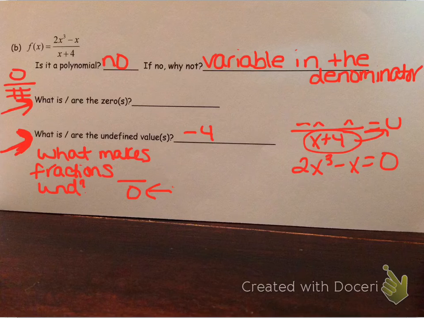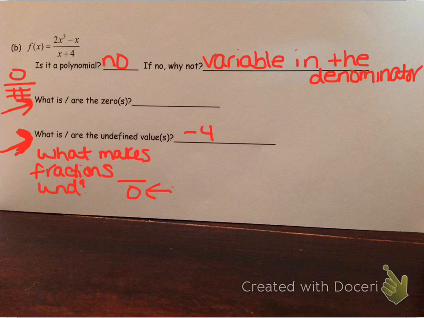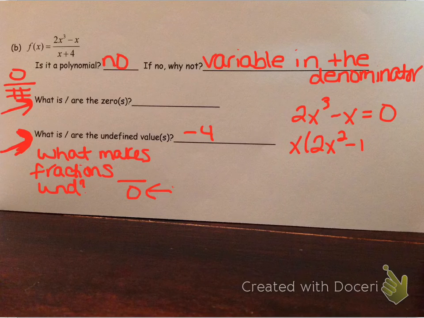So once again, I'm going to need to make some more room. I have big handwriting, and so I'm going to take my numerator and set it equal to 0. And I'm going to factor out x, just like I did on the previous problem. But this time around, I'm left with a quadratic that doesn't factor anymore. And that's perfectly okay. Because when you have any equation that you factored as far as you can, you simply take each factor and set it equal to 0 and solve. So I've already got my first solution right there.